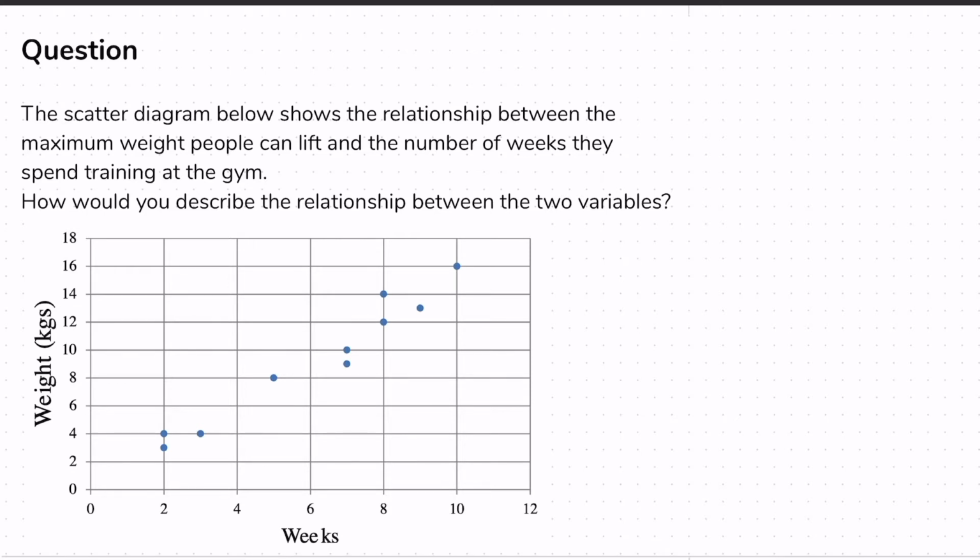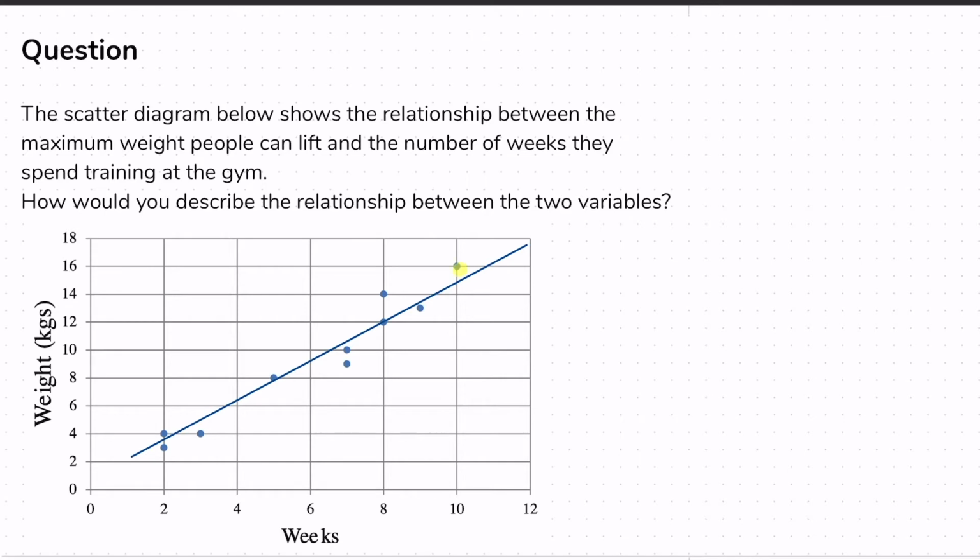One of the things we can look at is how tightly clustered the data is around a line of best fit. So a line of best fit, roughly speaking, has half of the data on one side, half on the other, and it goes through the midpoints at the end. So let's see if we can... right, that's roughly a good line of best fit.